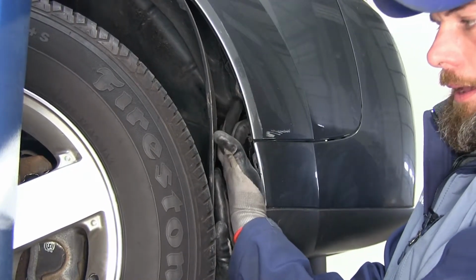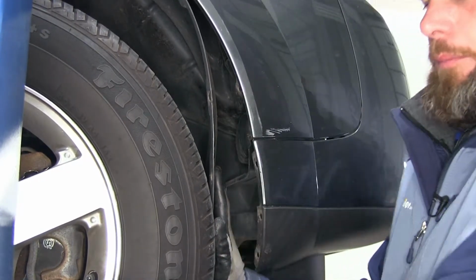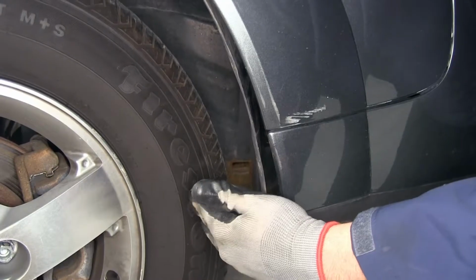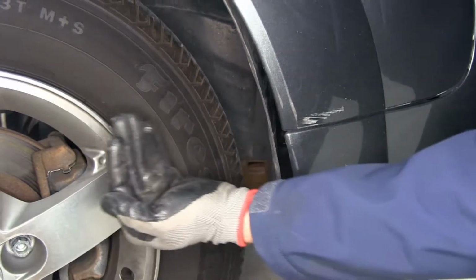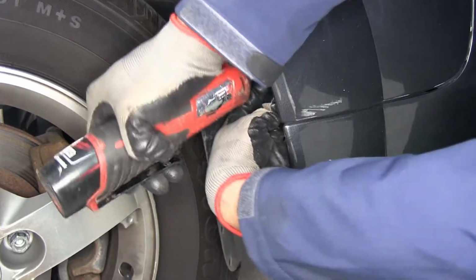Now with those removed, we'll be able to pull our fender liner back, and right at this seam, right here is going to be the head of a bolt. You'll need a 10mm socket, and we want to get that removed on both sides. Now the easiest way to get to this bolt is going to be to turn your tire out of the way. That way we'll have a little bit of room to get in here and get our wrench in place.